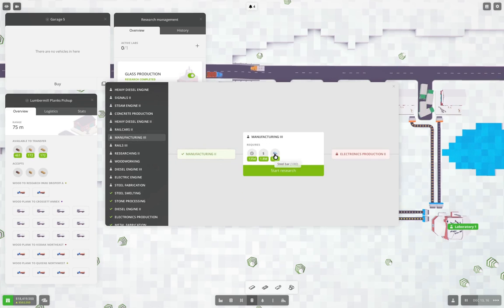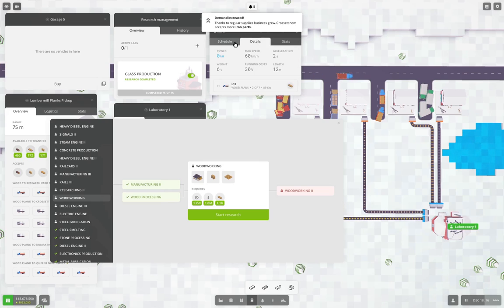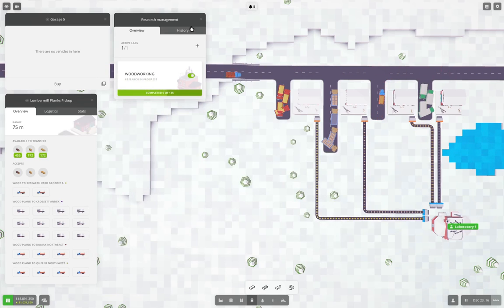Yeah. And this one needs steel bars. This one needs steel bars. This one needs planks. Wood planks. We have planks here. So woodworking, that's the one we're going to go for here. Yeah, we're going to go for woodworking because we want to be able to build a carpentry and these things. So we'll start the research and that will tick along for a minute or two.